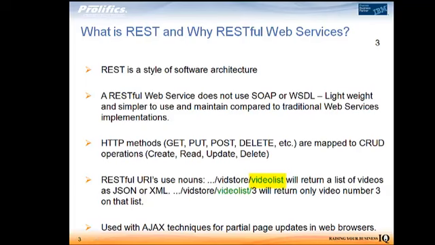Conceptually, one may think of a RESTful URI as referring to a table, and an HTTP GET operation on that URI will retrieve all the records in that table. Append an item ID to the URL, and retrieve the single record associated with just that item ID. The data is typically returned as either JSON, which stands for JavaScript Object Notation, or XML. Web browsers can make these RESTful requests and update portions of a web page without the need to refresh the entire page. This is known as AJAX, or Asynchronous JavaScript and XML.